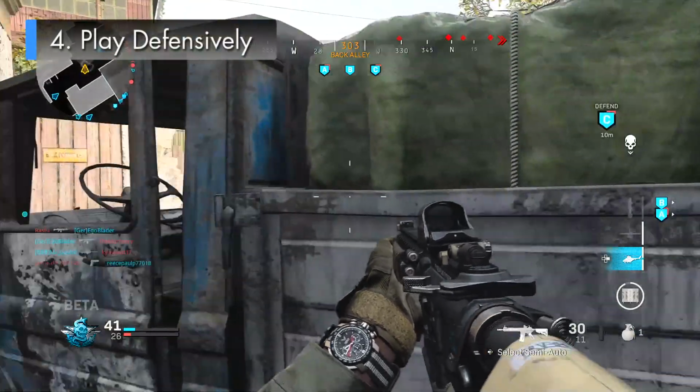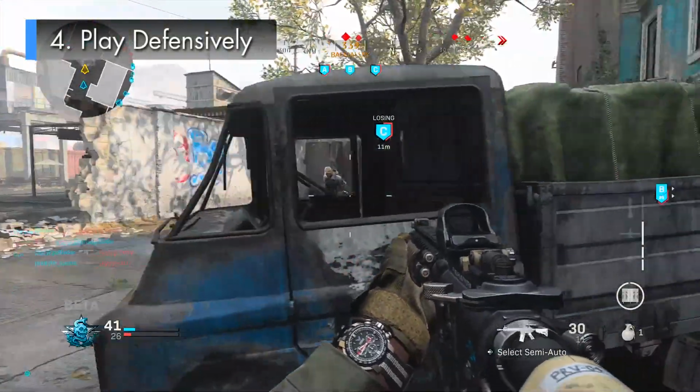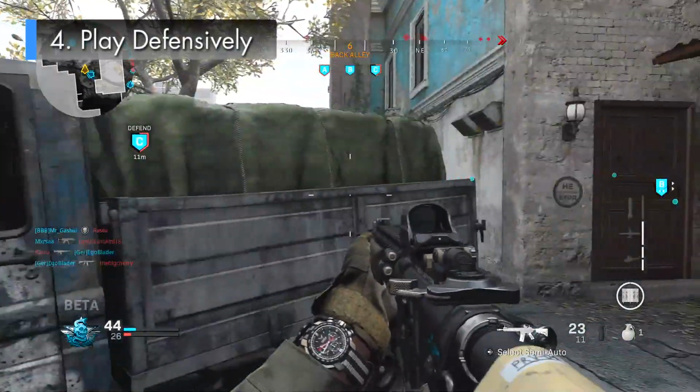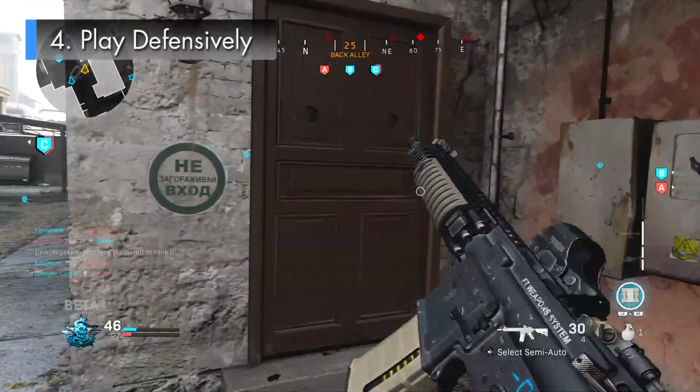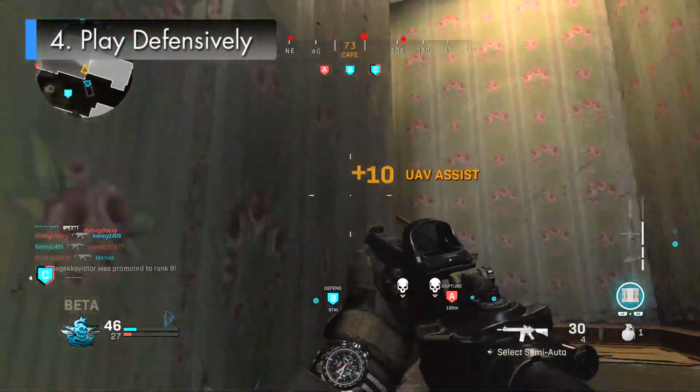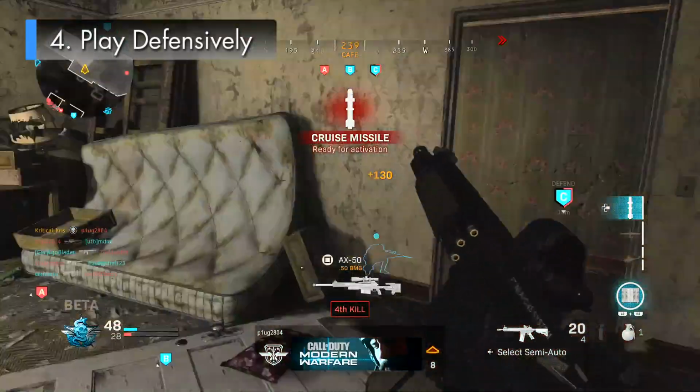I'm not saying you should camp in a window for 5 minutes, which is also a pretty common thing for people to do in Modern Warfare, but instead of being gung-ho and running out into the open all the time, it's often best to check your sight lines before advancing, and move around a little bit slower, only running when you need to, and keeping an eye out for enemies at all times.